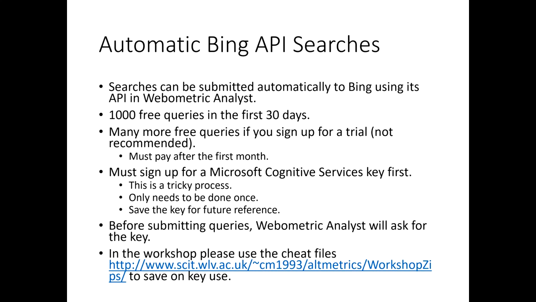but please be super careful if you do this, if it asks for your credit card information, and if you're at all concerned, don't enter your credit card and just use the files from Wikipedia that are in the workshop zip file folder, the cheat files with the link at the bottom. And if you feel at all unsure, just skip the Bing API searches part if you don't need to use this type of indicator.